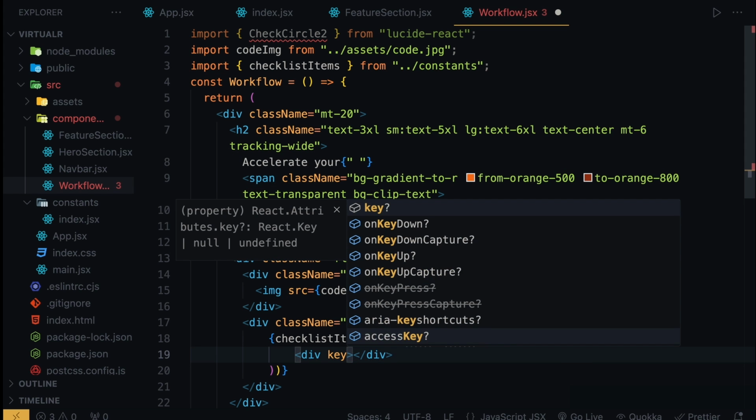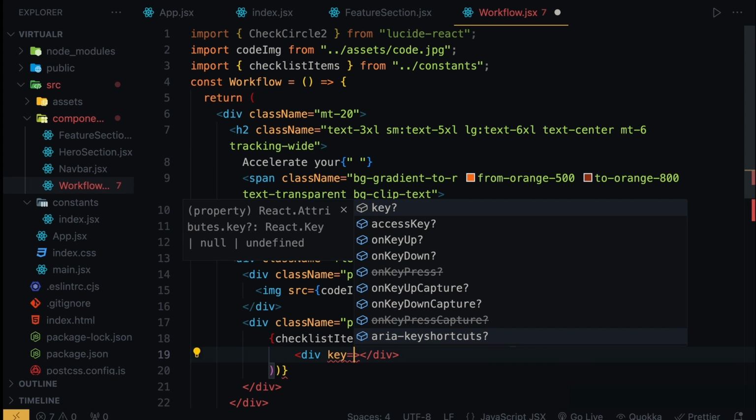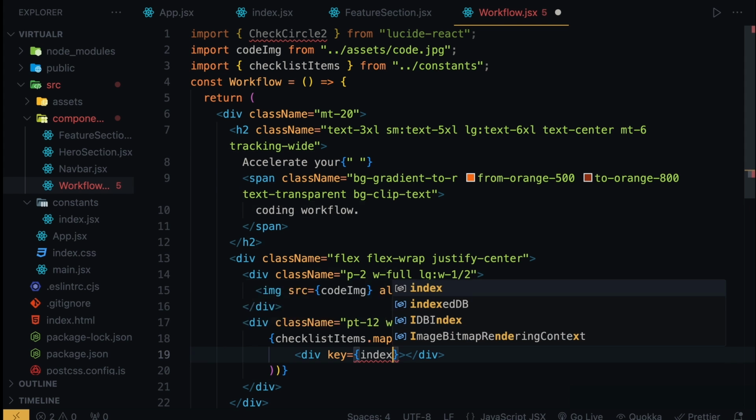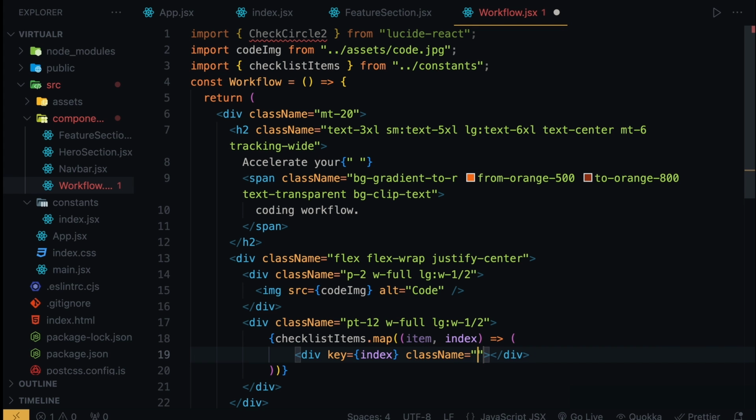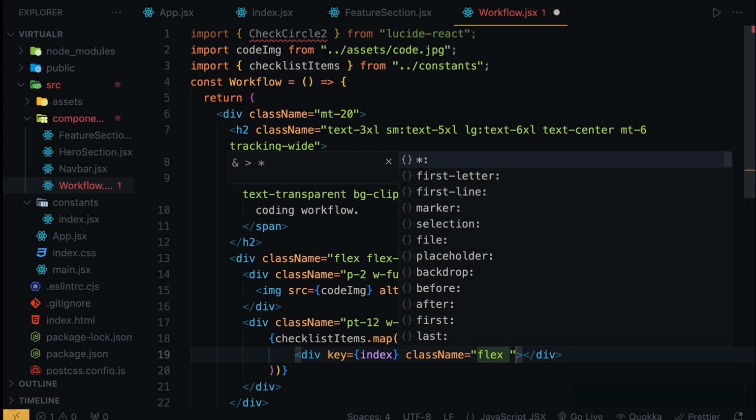Let's add a div with key, class flex, and margin bottom of 12.